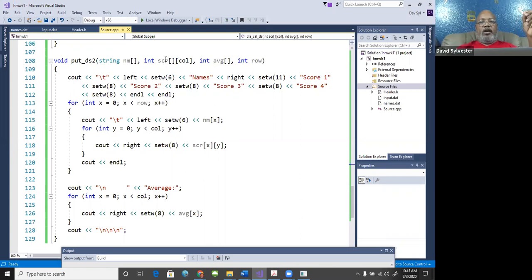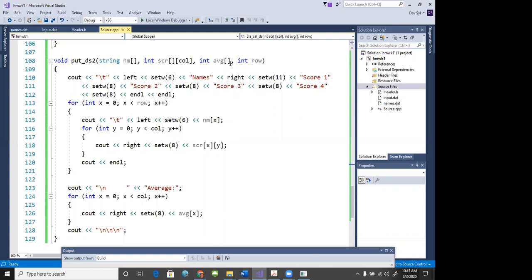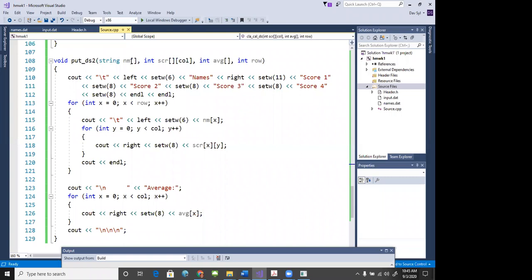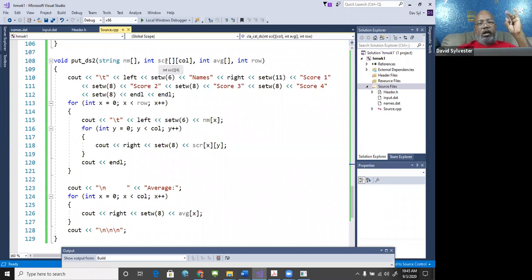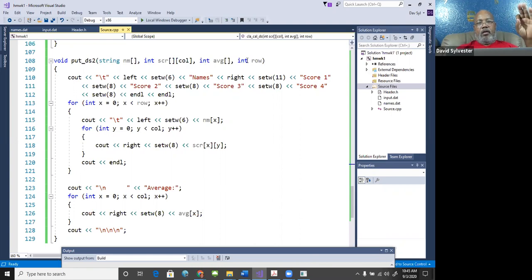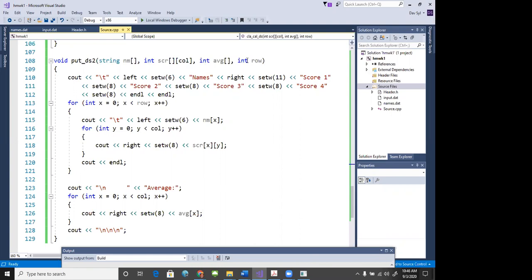You're talking about here in this argument list? Yeah. So okay, you have a string array, right? Then I have a 2-dimensional int. Then I have a 1-dimensional int. Then I have int total students, int test scores, and int average.